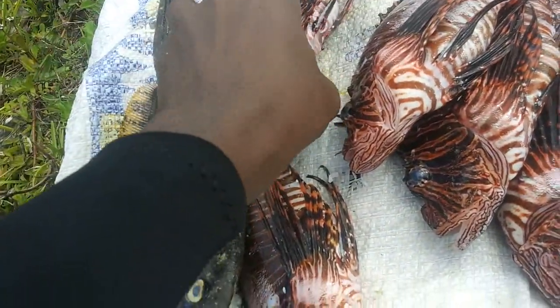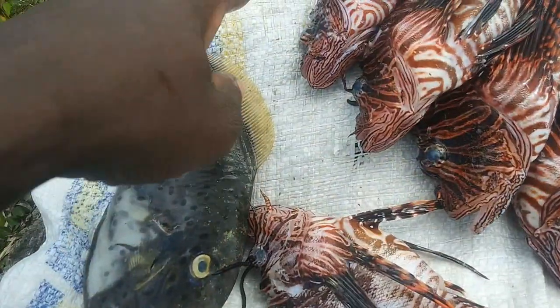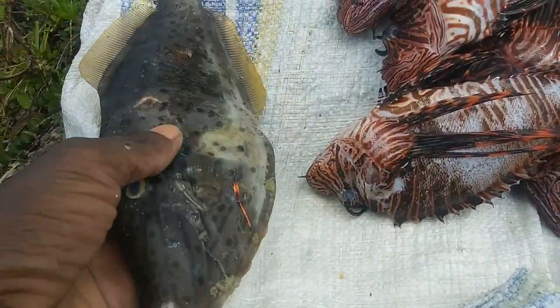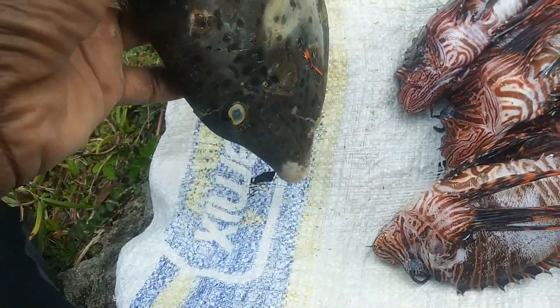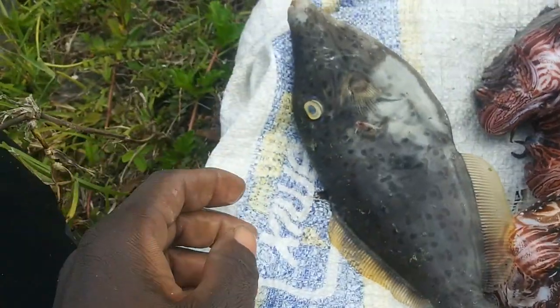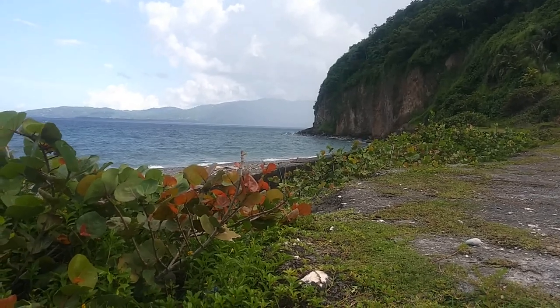Oh, fried me a while ago. That's something live in the bag. But yeah, 5 lionfish and a nice little filefish. I'm gonna roast him right now for my breakfast. But look like we're gonna get some rain.